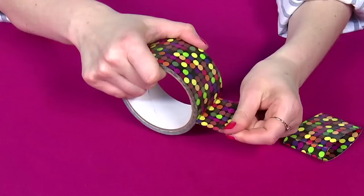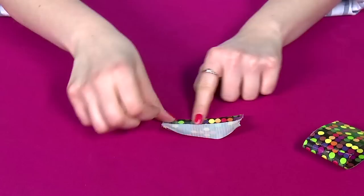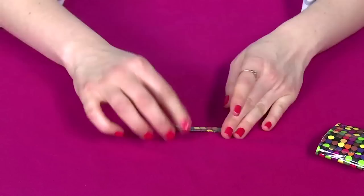Let's make a little strip of tape for the middle. Roll me a little bit of tape here. Not much, just a little. Pinch, rip. And for this one, all I'm gonna do is just fold it over, make a skinny little ribbon out of it. First like that, and you're just gonna keep folding. Voila, we have a nice little duct tape ribbon here.